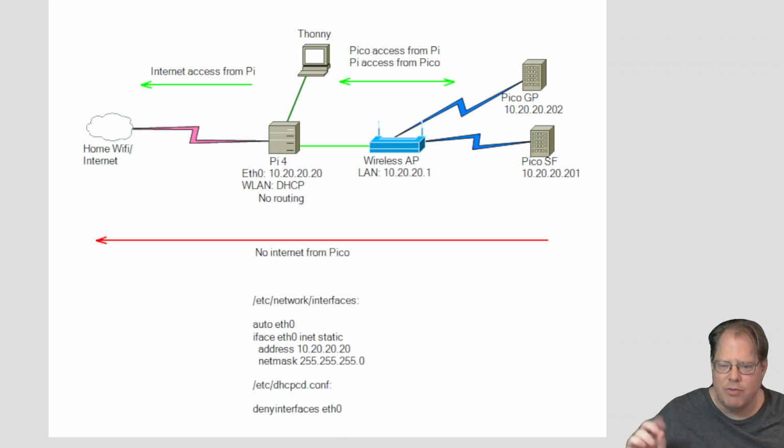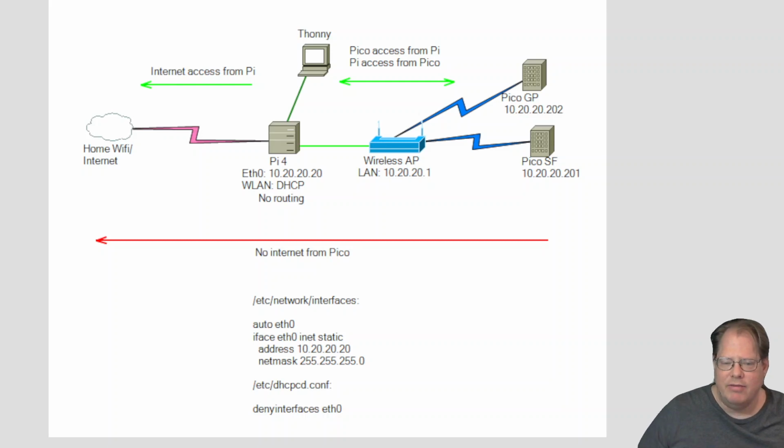And I wanted to show you briefly how I accomplished this. I used the /etc/network/interfaces file to define a static IP address on eth0. I took out any other references to eth0 in that file, and this is what I put in, just a simple eth0 inet static, here's my IP and subnet mask.